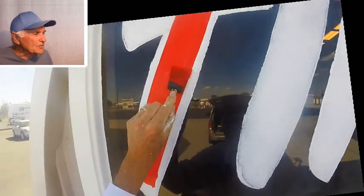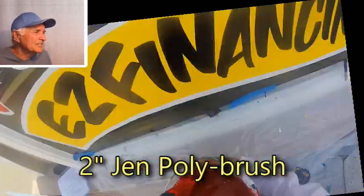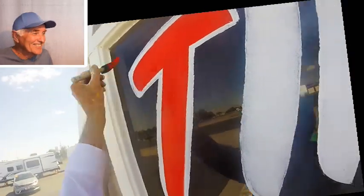Here I am back with the 2-inch Gen Poly Brush. It's sort of my workhorse of brushes. It works great.